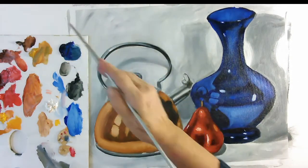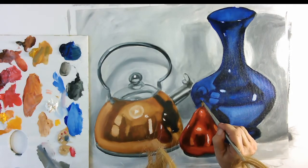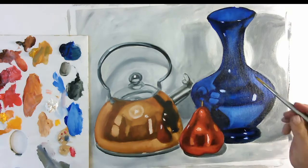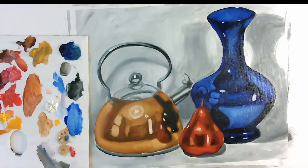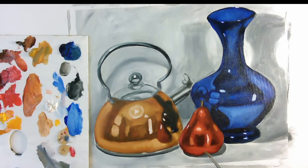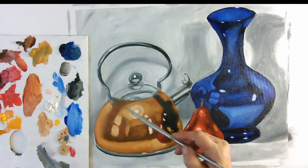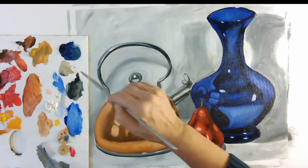Now I think I need burnt sienna. It's darker than that. Oh, I'm fiddling. Okay, so I think I'm going to call that a day. I could tidy up some of these areas, but I think by doing the background, that went a bit wobbly. Which I suppose I could do. Go on. No, that's completely wrong.